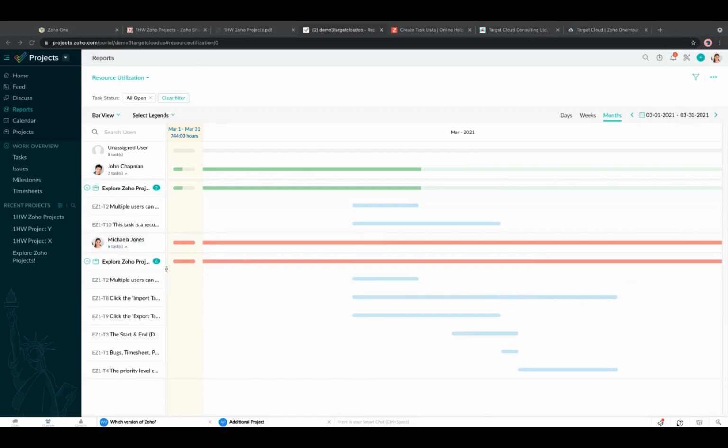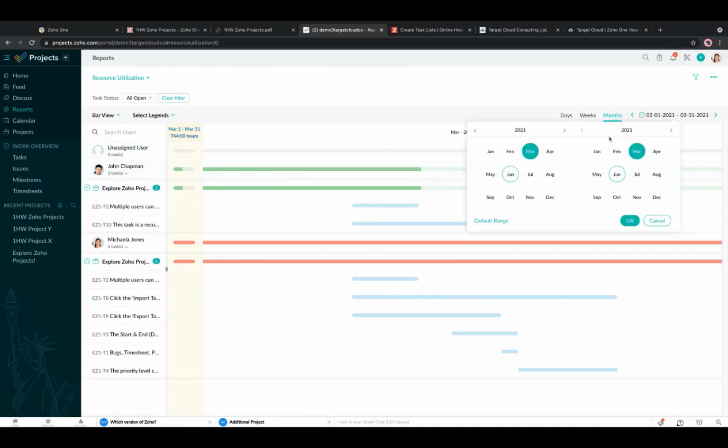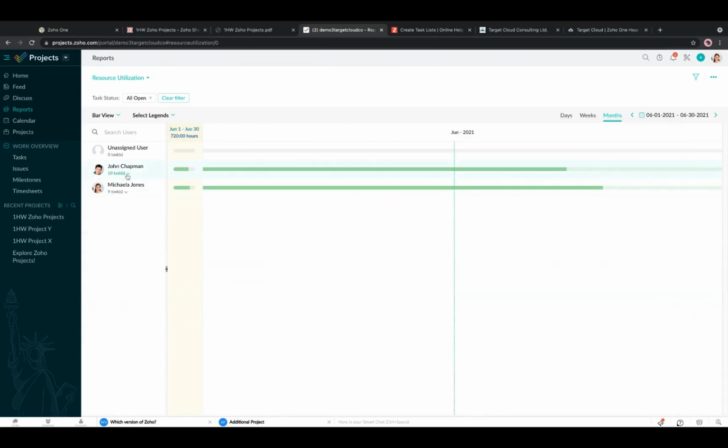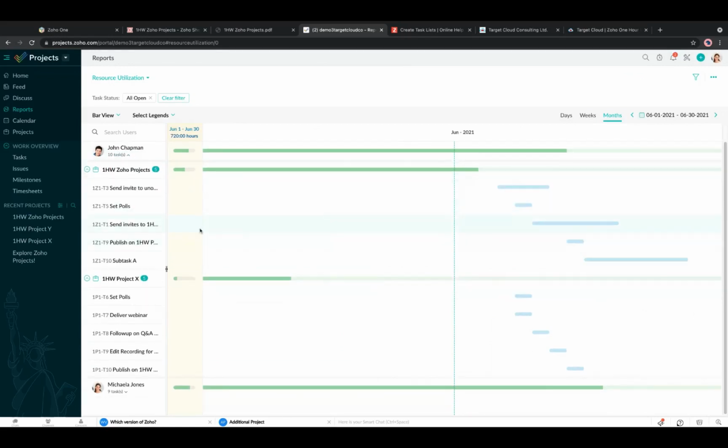Excuse me a second. Sorry about that. So if we extend the drop down out, you'll be able to see the tasks that are causing this over allocation. And in John's case, we can see that it needs a few more tasks assigning to him. Let's go in and change the dates to the ones that we've just created. So if we go to June 2021 and click OK, then you'll see the 10 tasks now for John that we've been creating for the 1-hour workouts.